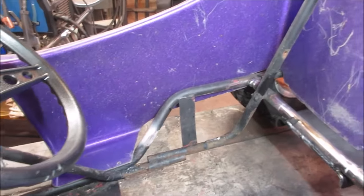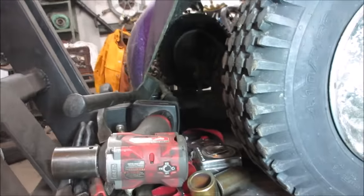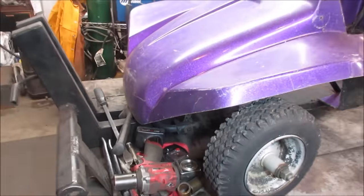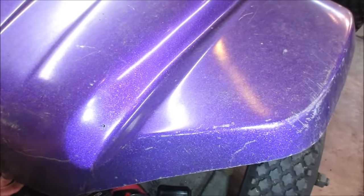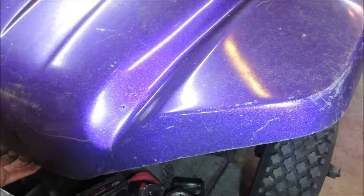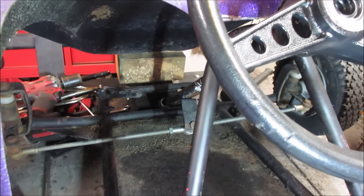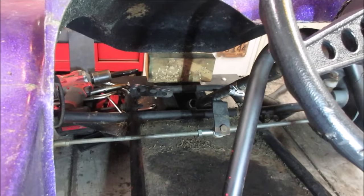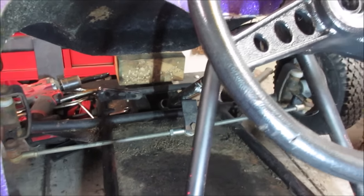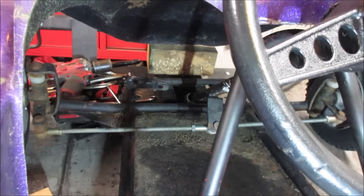I think we could bring, like I said, the nose up a hair, because we've got to make a front bumper on it too, because that's going to be very vulnerable. And we'll shim that up about right there. I'm going to get a block of wood. Yeah, shove the 4x4 under there. Probably lift it up about 2 inches. That'll give us room for our feet. See where the pedal is right there. And again, not to brag, but I've got big feet. So that'll give us some room to work in there.